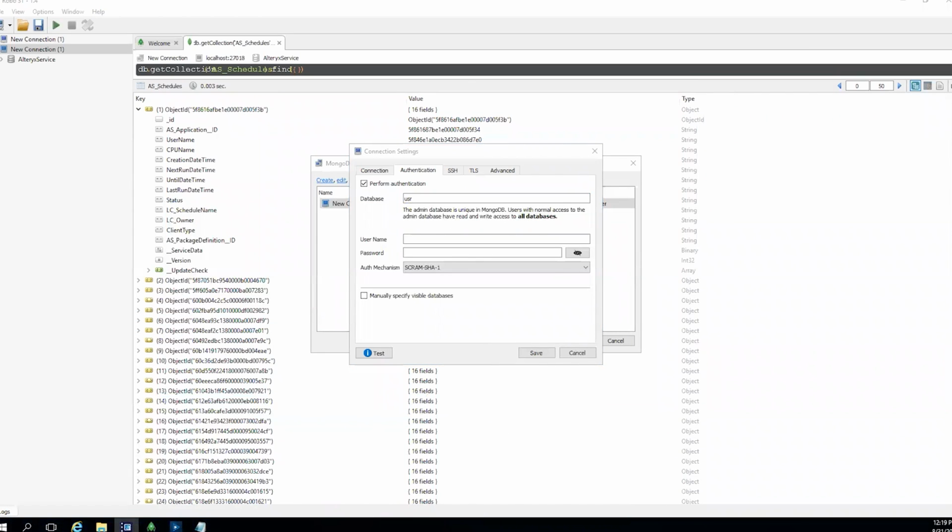The little I next to it will allow you to see the password, and I can put the password here. Note the username is actually user, sorry. The database is going to be, we've already connected to Alteryx Service, we're going to connect to AlteryxGallery. I believe capitalization is important here: A, capital G, no spaces. If you don't put this in correctly, it will fail. So we say test.